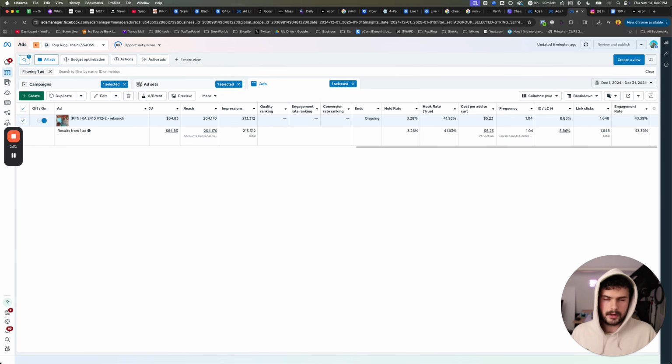Now, the target hook rate that you're going to want to be going for is over 25%. Typically, if it's under 25%, that means there's room for improvement. And if you're hitting 30, 40, 50+% hooks, that means you're doing a good job. Most people obsess over click-through rate, CPMs, ROAS, but if your hook is trash, nothing else matters. You've lost the game in the first 1.7 seconds.